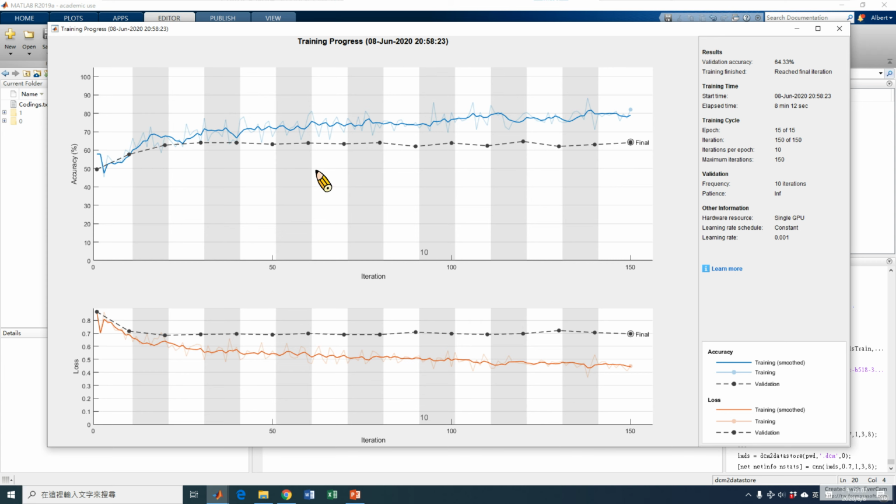Then you can clearly see that although during the training progress the training accuracy approached like 80%, the validation accuracy still keeps around 60%.